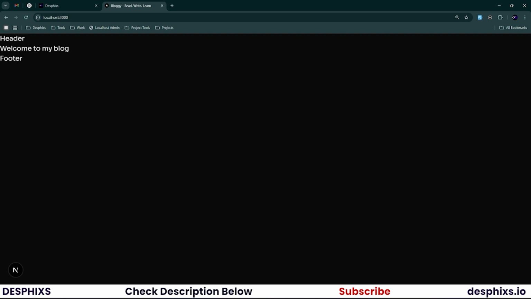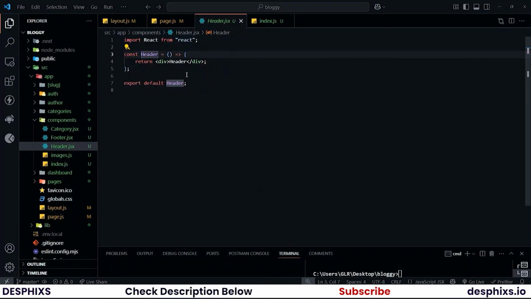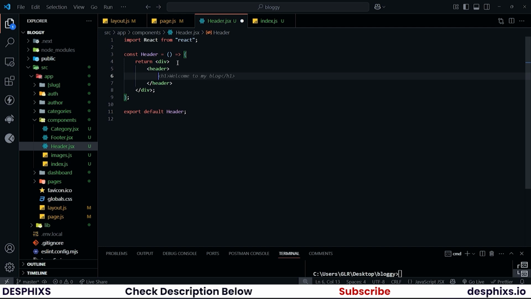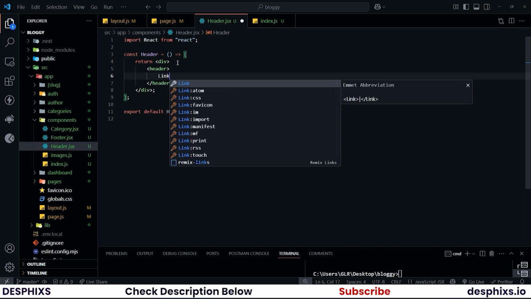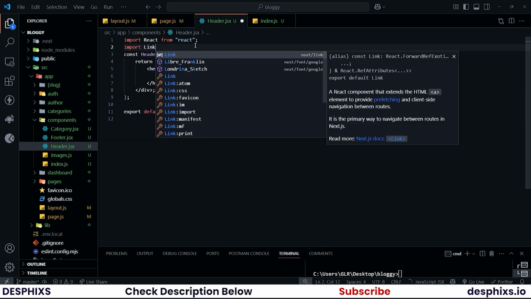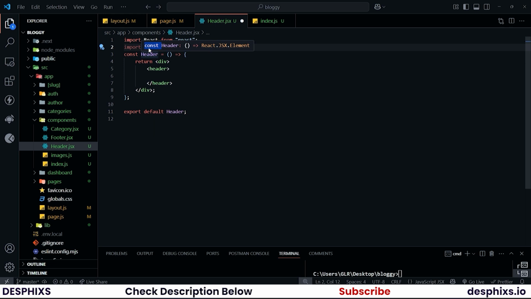So now all we need to do is just go ahead and style up our header and we should be done. So I'm going to get back to my code and let's start styling the header. So let's start by actually creating a new header over here. And in this header, I'm going to have a link tag. So you can import Link from Next.js. I'm going to say import Link, that should come from next/link, kind of like an anchor tag or React.js Link, or rather React Router DOM Link. I hope you get the point.